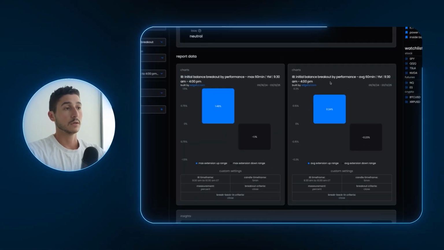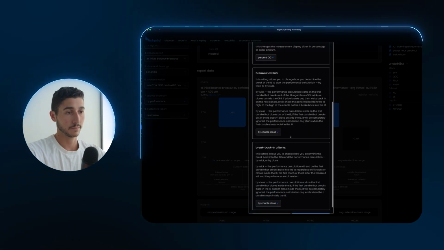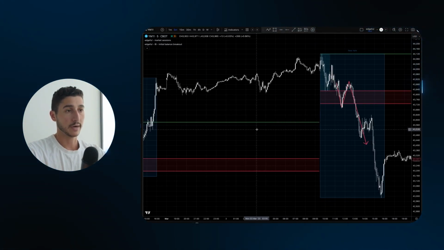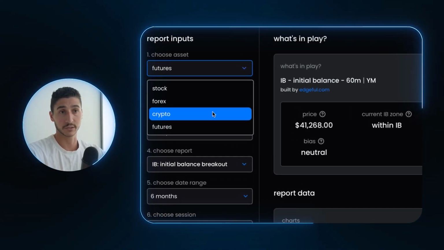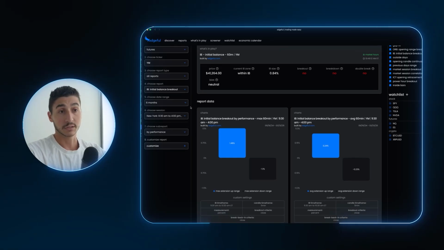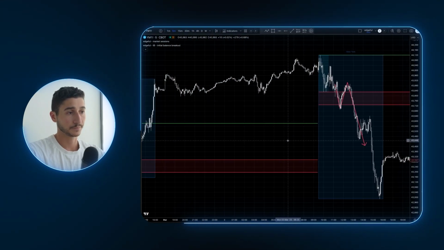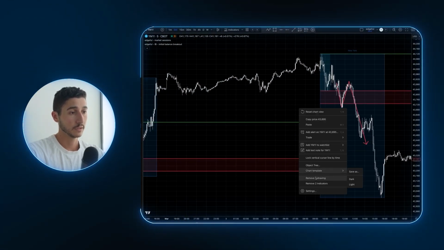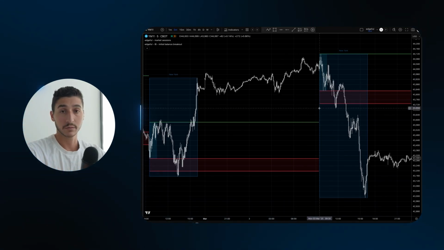So let's look at this just in terms of a different session quickly, just so I can show you guys if you're a London trader. And by the way, this applies to stocks, Forex, crypto, and futures, so it doesn't matter what you trade. The only thing is that with stocks, you're not going to have the sessions. With everything else, you will have the sessions. So let's look at the London session quickly. And what you'll notice is that you're going to have to change your indicators here.